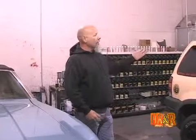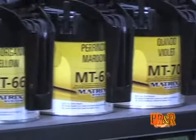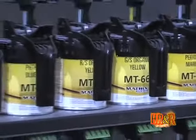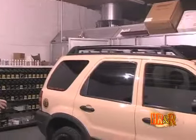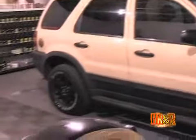And this end of the shop is where our spray booth is, of course our mixing system. This is final assembly. When cars are ready to go home, they head through this end of the shop for cleanup, any buffing and polishing. But let's go take a look in the spray booth. Tommy's getting the 40 Ford cab ready to spray this afternoon.